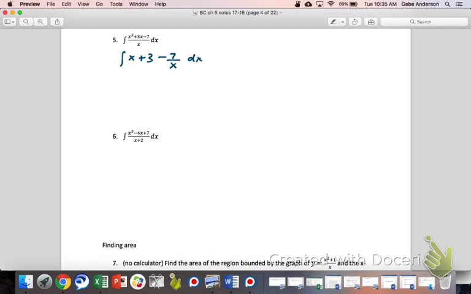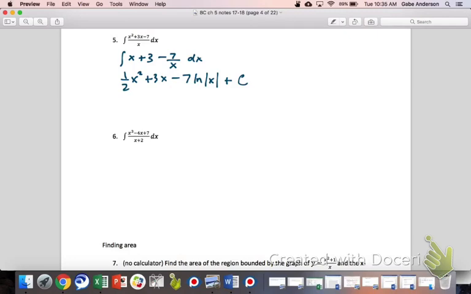Once we've done that, of course we haven't done any anti-differentiating yet. Now we would do our antiderivatives. You see it made it really easy, right? Just go term by term. So you'd get 1/2 x squared plus 3x, and then how about the last term? Minus 7 natural log. That's right. That's why this is in this section, because natural logs will, in general, come out of these. So you'd end up with something like that. We kind of did the easier one together there.